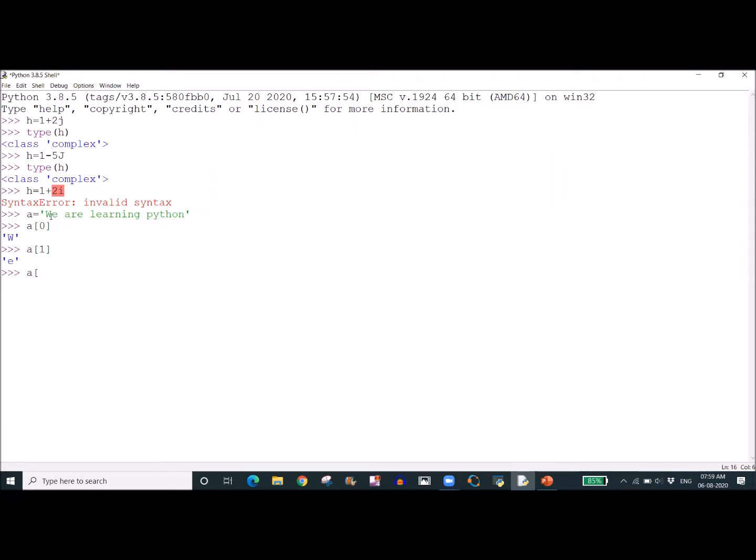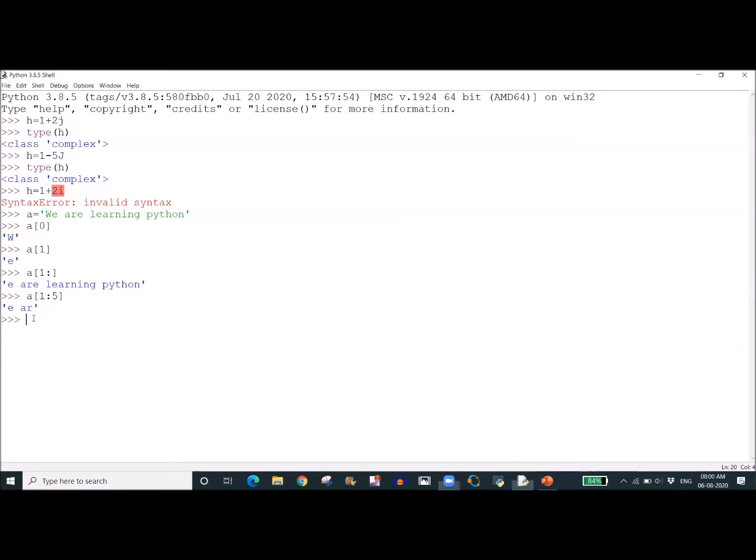If I want everything from the letter E to be printed, the remaining entire sentence, then I can use 1 and a colon, and the entire sentence will be printed. Now if I particularly want from index 1, from E, until index 5, here we are checking: it is index 0, 1, 2, 3, 4. The fifth index will not be printed in the end. Whenever we give the ending number 5, the letter at the fifth index will not be printed; it is printed only until before the fifth index. You have to remember that.